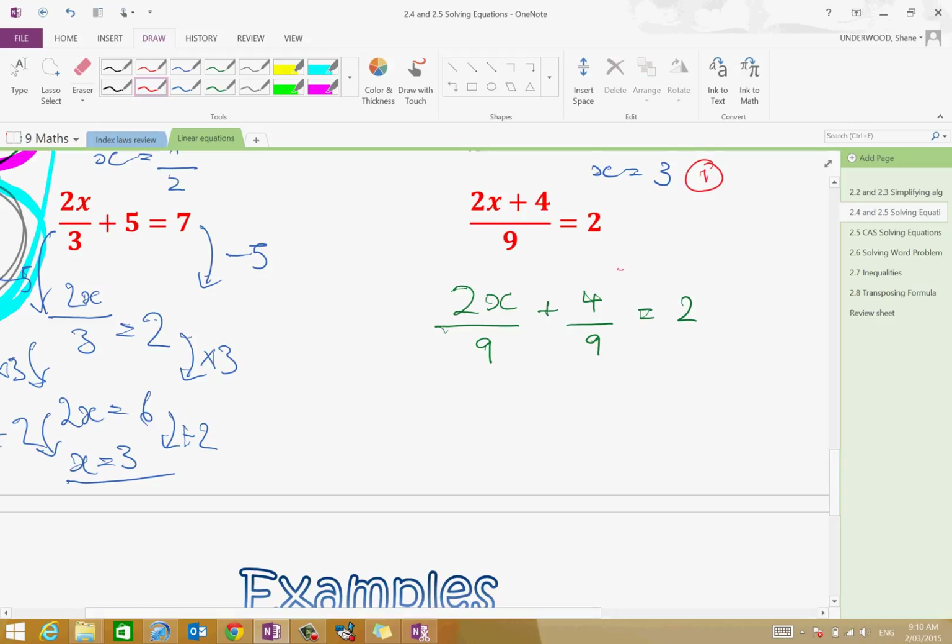What's the opposite of plus 4/9? Minus 4/9. Now I'm going to minus 4/9 from this side, which means I have to minus 4/9 from this side. It becomes ugly. Now I'm going to do it because I've done this a fair bit, but I'm going to say that I subtract 4/9 from that side. How many ninths are in 2? If I had a piece of pie and it was cut in 9, 2 pies would be how many pieces? 2 pies, and each pie has 9 pieces.